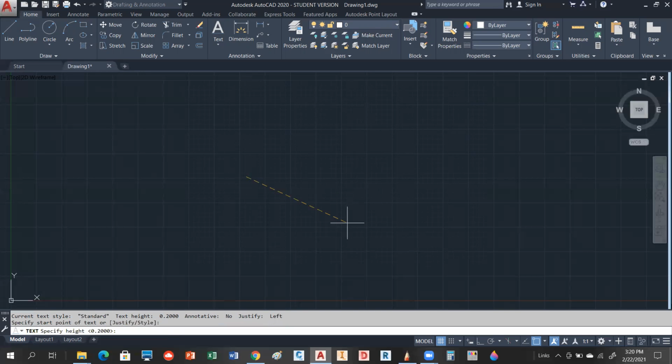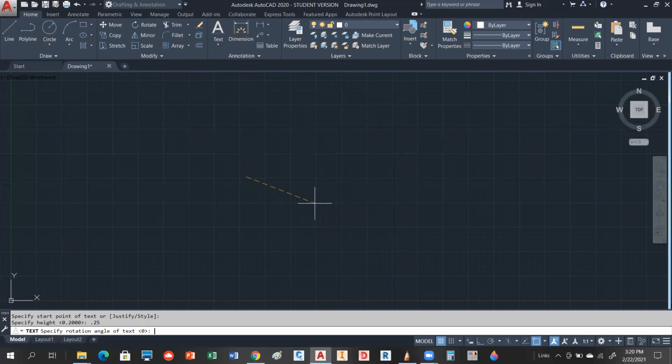What that does is kind of like sticking a pin in there. And the next thing it wants to know is, what's the height of this text? Notice this would be in units. Remember, they don't use points, so there's not 12 point or whatever that you're used to. Right now it's set to 0.2 inches, so 2/10 of an inch. I'm going to beef that up a little bit. I'm going to make this 0.25.